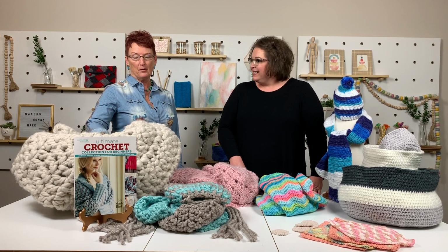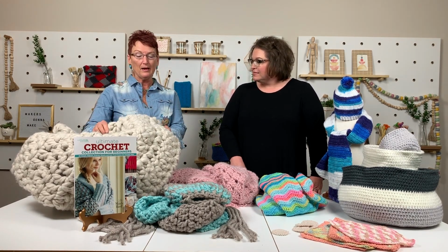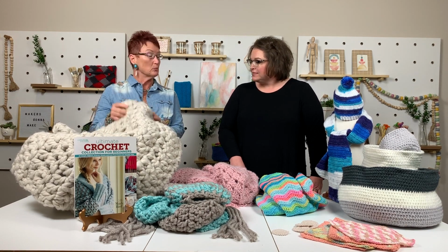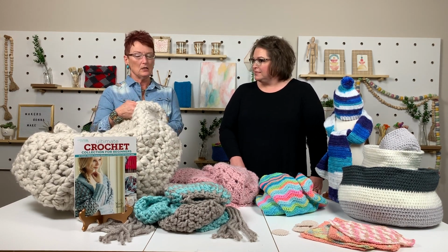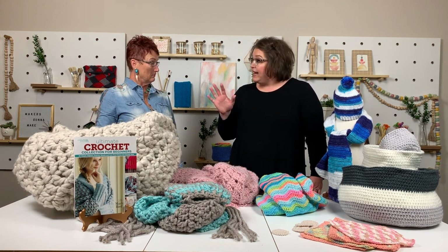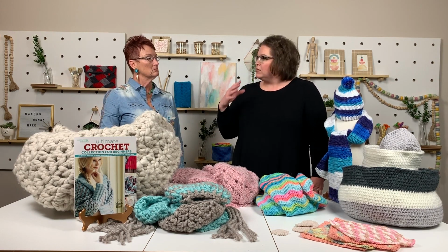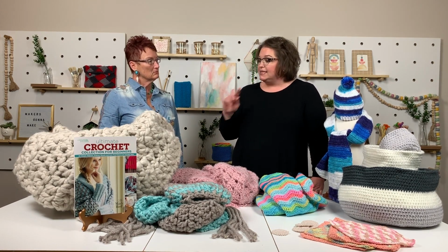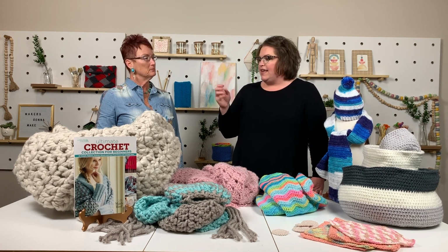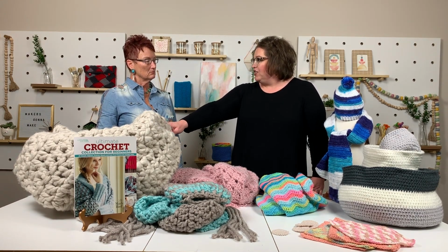Yes. And we were talking amongst ourselves earlier before you came in about how does this really work? Is it really easy? Is it difficult? It looks easy. So it is very easy. I think the hardest part is the maintenance of the yarn itself, because it's unspun roving. But this was made in just under 4 hours.